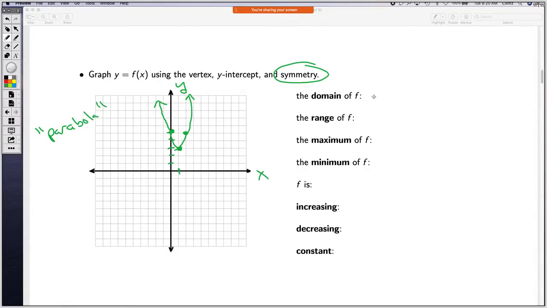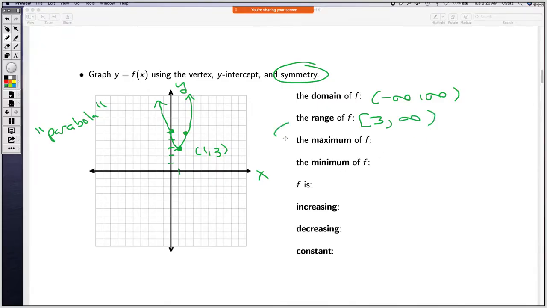All right, so the domain of the function. Well, we know parabolas keep going up and keep going out forever, so that's going to give us a domain of all real numbers. As far as the range goes, if we're looking at the y values here, we start at the vertex (1, 3). So we start at 3, and then we get everything above 3. That would be [3, infinity), including 3 with the bracket.